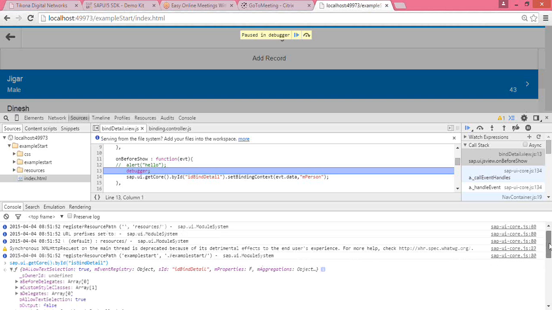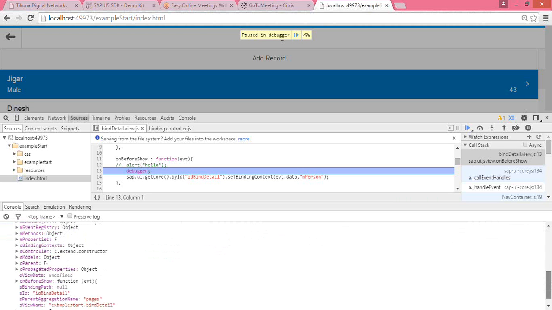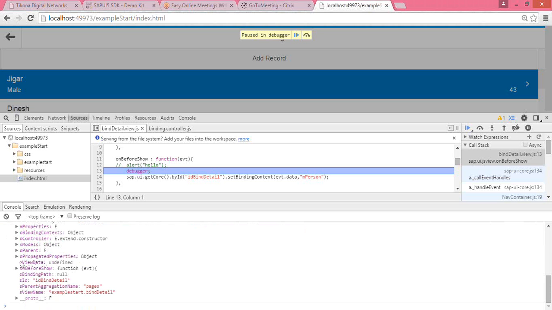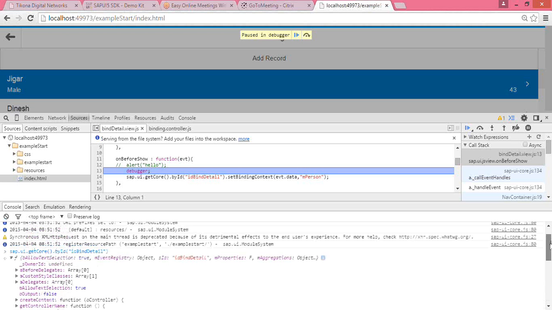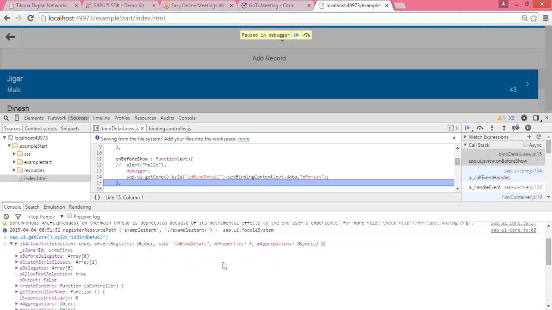So it is holding these many things, right? Models, parents, etc. So binding context, there's nothing here also. So we'll see what the change will be once we do this.